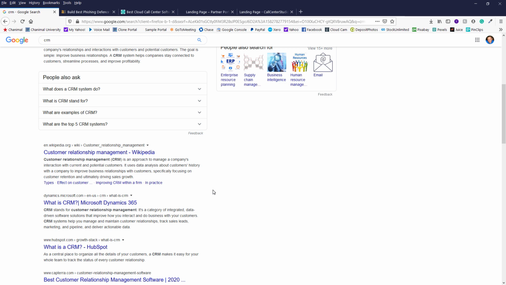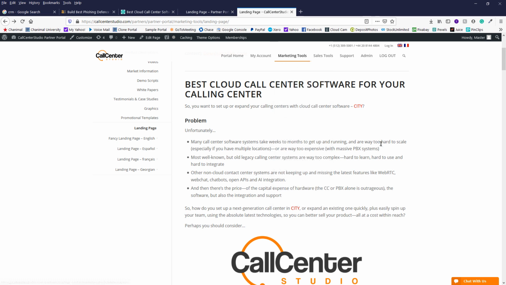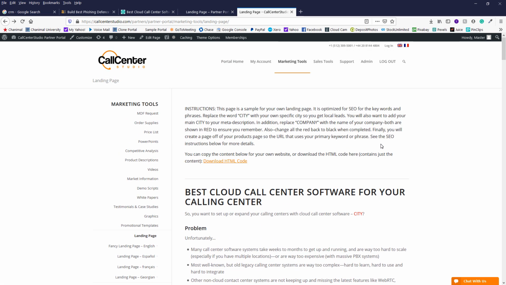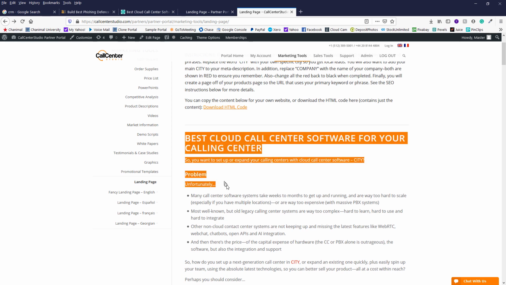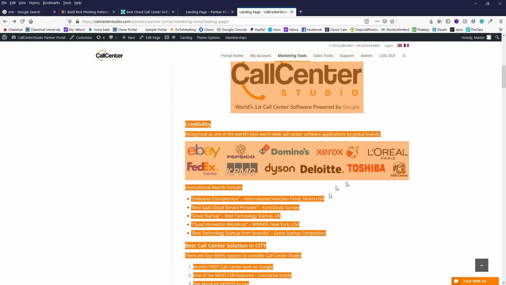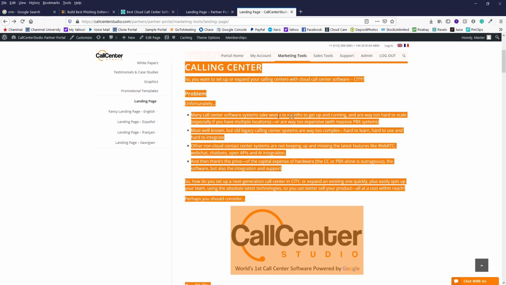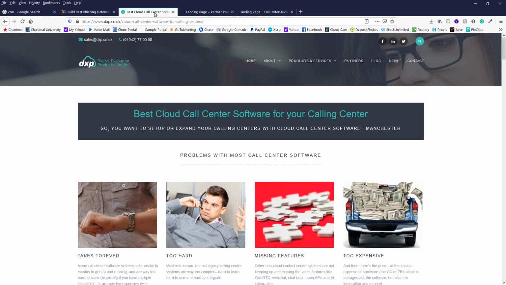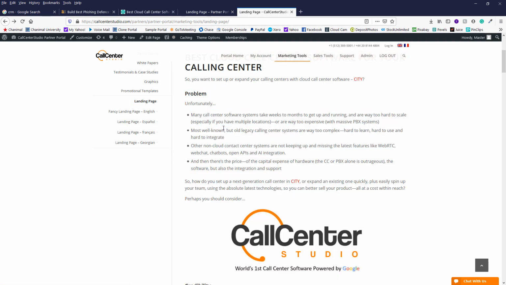So this is one of the first things that I always recommend that you do when you set up. Now, this particular copy that you see here for Call Center Studio is text-based. So it's very easy for a partner to take this copy, just highlight it, copy it over to their own web page, and then format it and follow the instructions. But you'll see that this one here was a lot fancier. Where did that come from? Typically you'll create a text-based version, and you'll also create a fancy version.